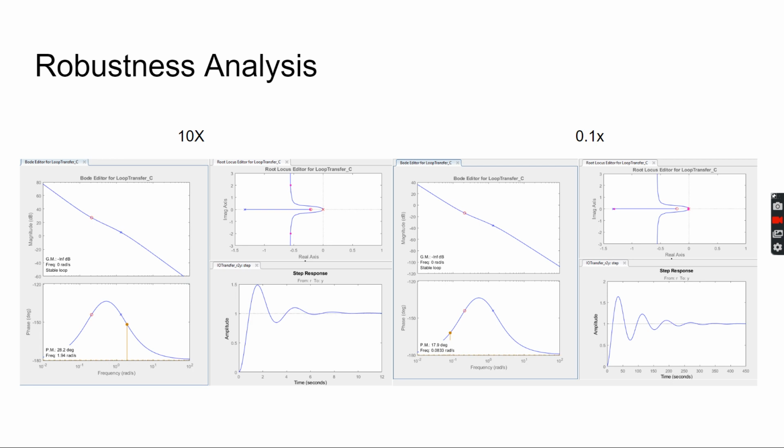For our 1/10 controller gain, we see a similar story where our phase margin decreases, oscillations increase, overshoot increases, but our rise time decreases dramatically. This decrease would mean that the system is very oscillatory, but would do so at such a slow rate that it would be okay. Overall, we found that the system was fairly robust, as it could handle a very large decrease in controller gain, and while wouldn't be perfect, would still function properly. But with a significant increase in controller gain, it would also be very unstable and undesirable.